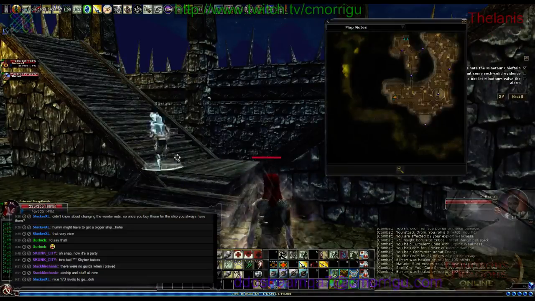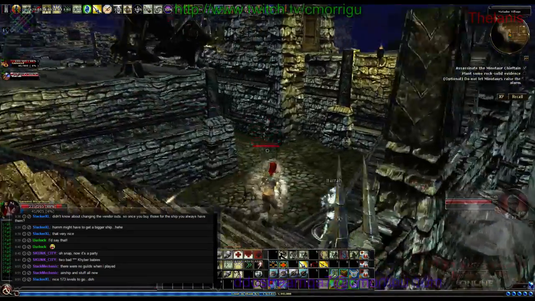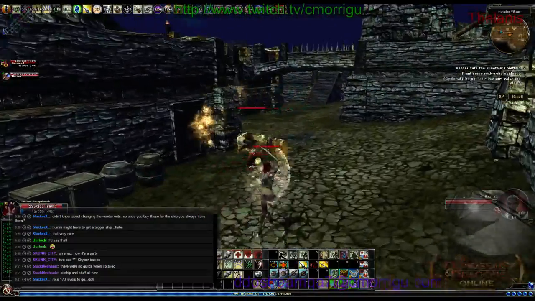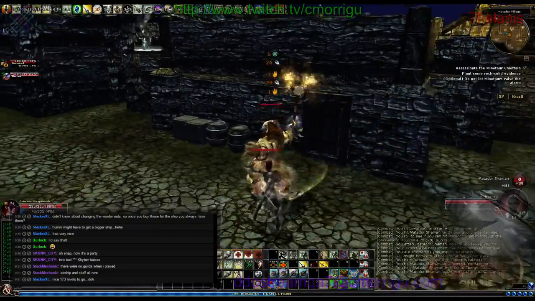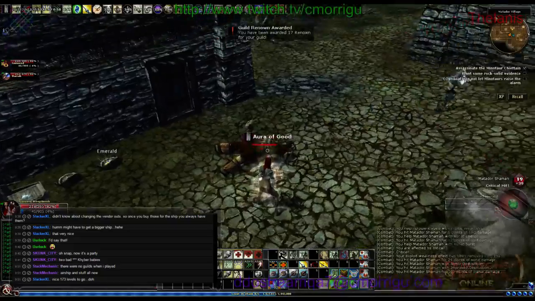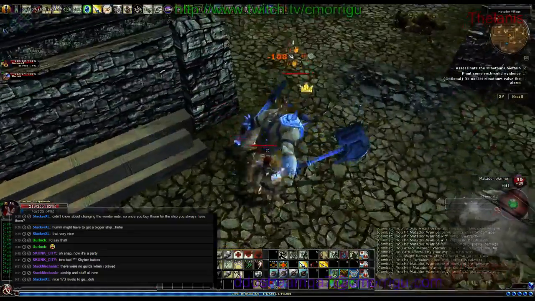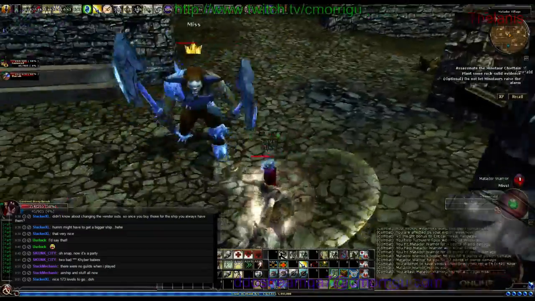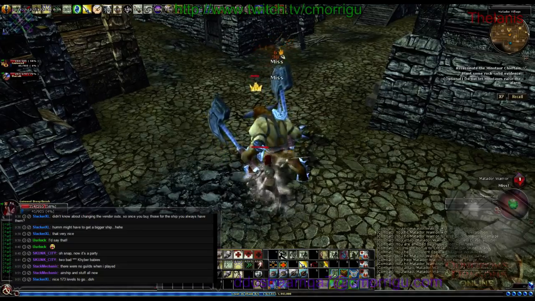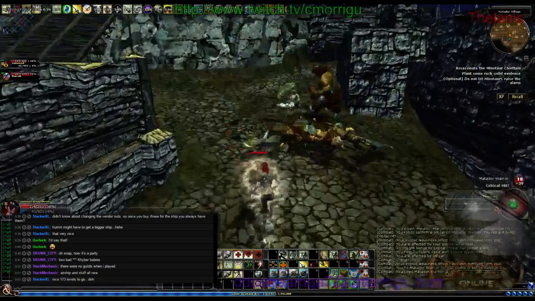Where are we going? Maybe going this... Oh, here's another. He dropped something. Something dropped out. So I'm rolled over there. Of course, I pick a fight with a champion. All right.